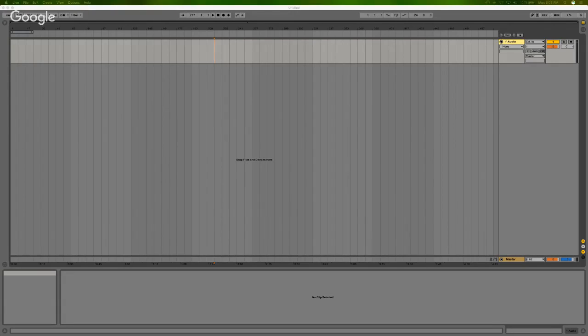If you'll notice here, I have Ableton Live running. Before we get started, we've done this every week, and I'm going to do it again just in case people need a refresher. In order to build our track, the first thing we need to do is have a basis of where the sections are in the song, right?